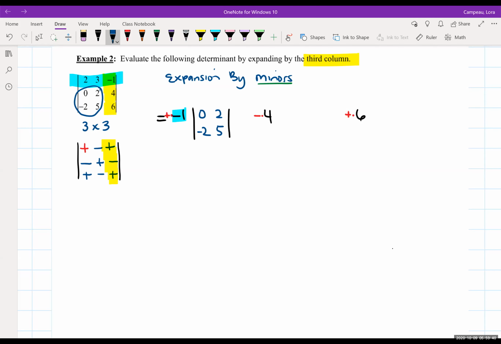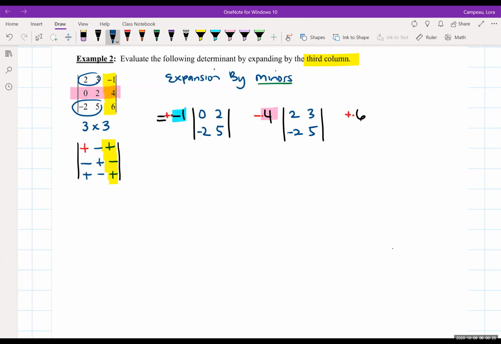Okay, so now we're ready for the next element, which is a 4. What I'll do for myself is keep in mind where it's located. It is in the second row. The third column is already highlighted or crossed out. So I will cross out this second row with the 4 in it. And then just keep in mind what your remaining elements look like. If you can play along with me, you see that we have a 2, 3. So I'll write that in there, 2, 3. And then we have a -2 and a 5.